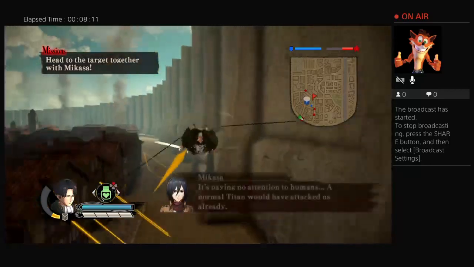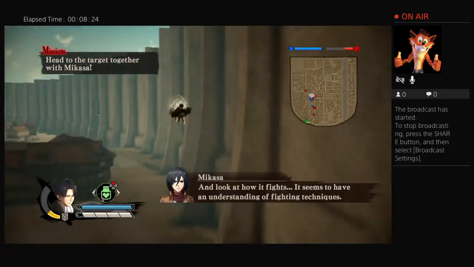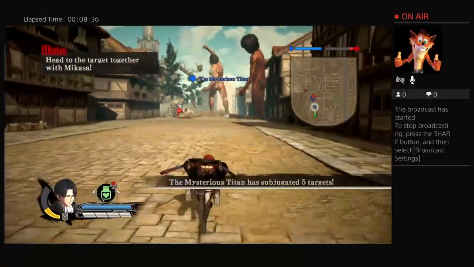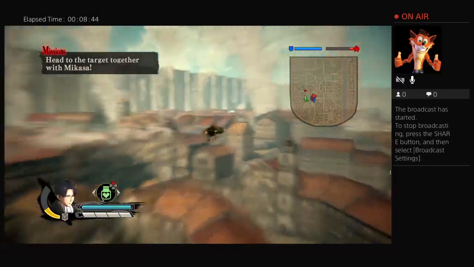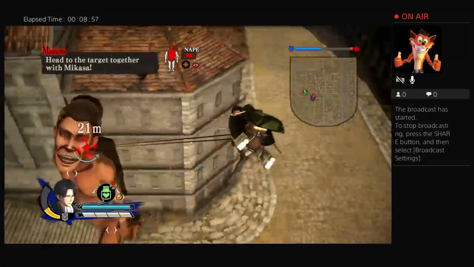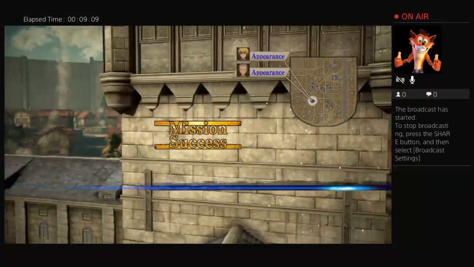Missions to head to target. I gotta go see Mikasa, but let's kill one while we're at it. Finally. Alright, we see a determined Mysterious Titan Eren right there. Let's go talk to Mikasa.